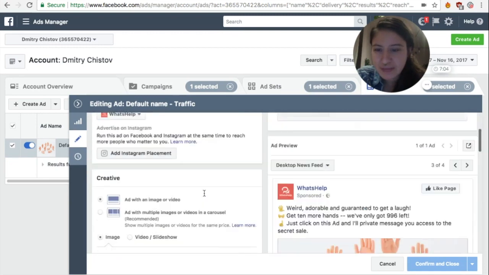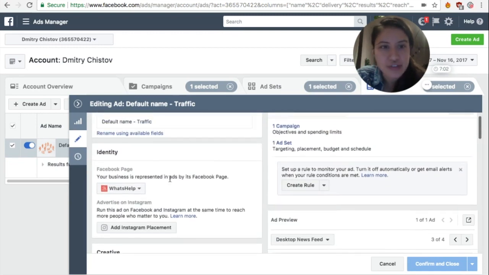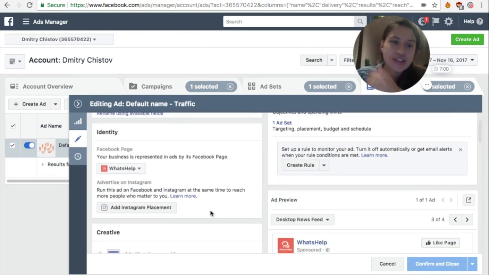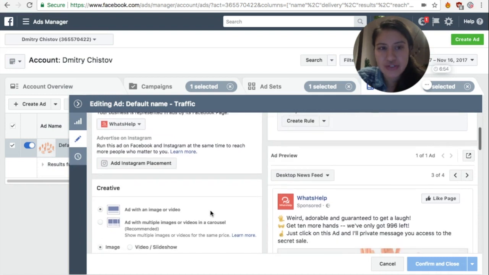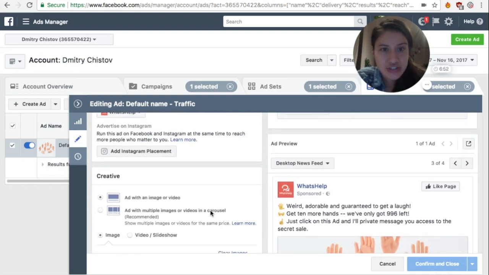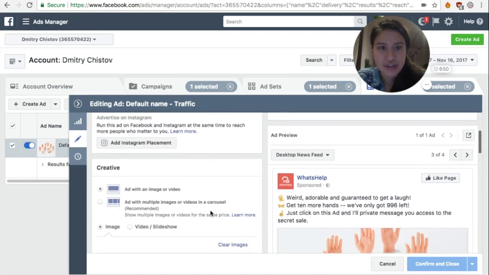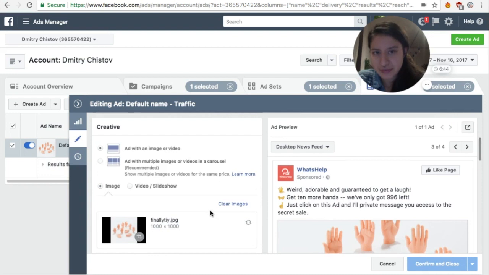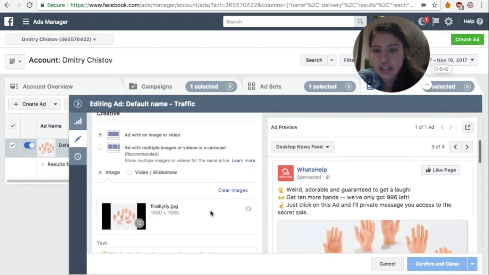So Tiny Hands, I have already set this up just in the name of speed and efficiency for our webinar today. But basically, I've duplicated a working target audience and a working creative from one of our existing ad campaigns, which is something that we definitely recommend you do. Take something that works, add Messenger to it, and start optimizing from there. So definitely try to eliminate as many of the moving wheels and variables as you can, and find something that works.